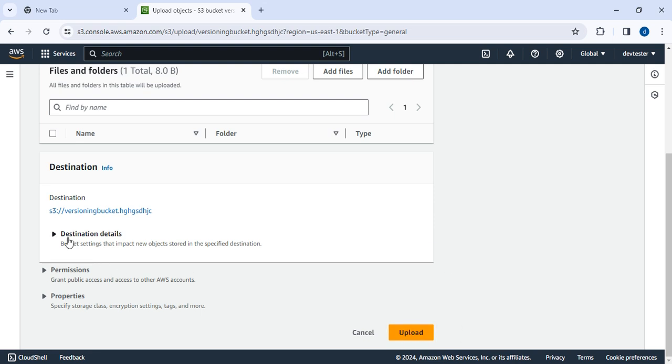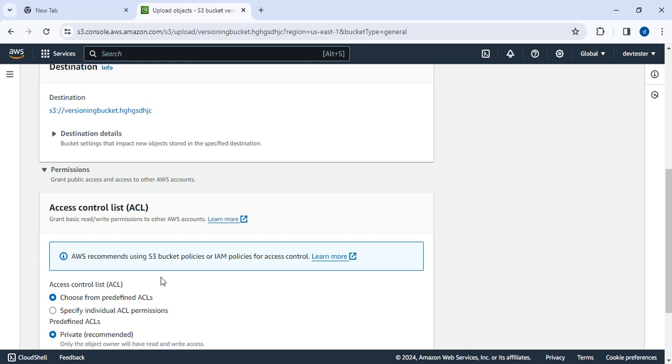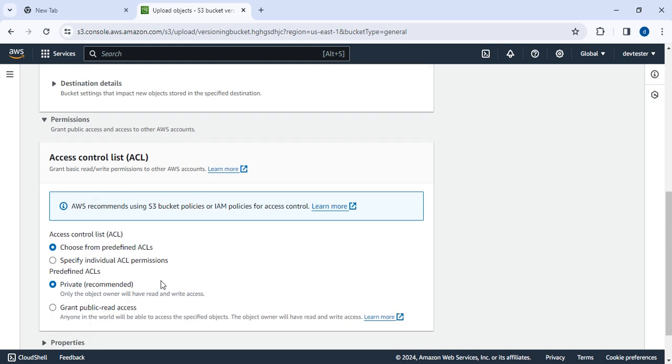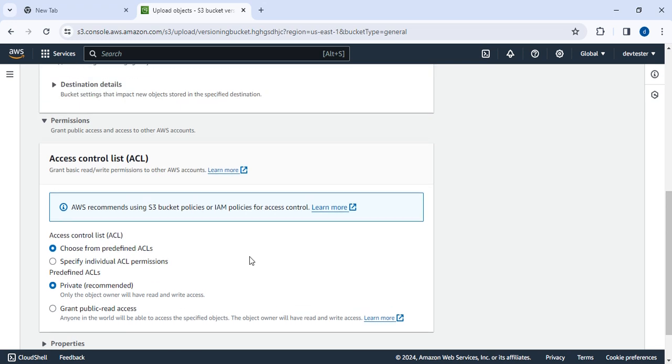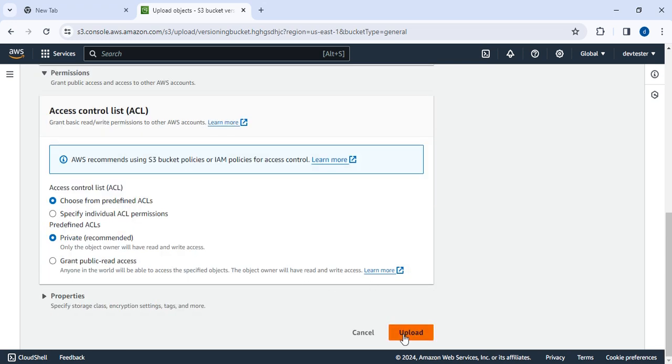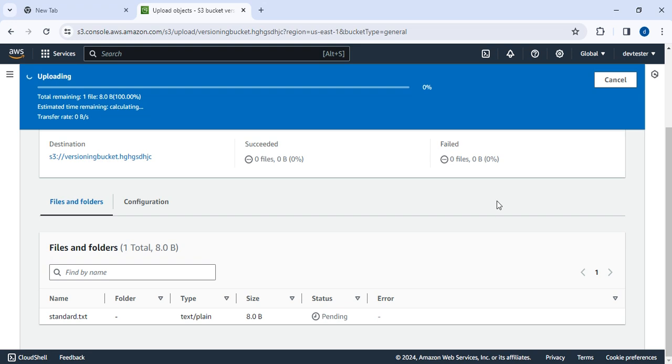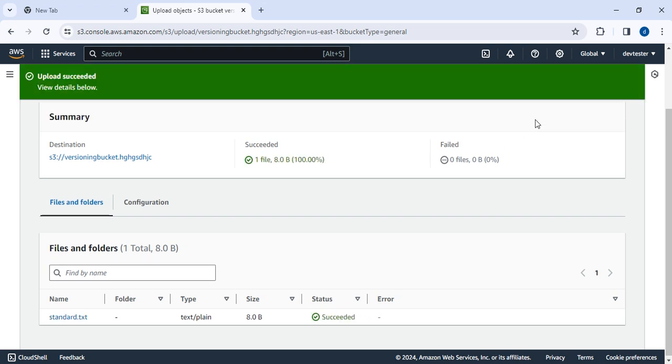If you want to make the object public, you can grant public access at the time of uploading the object into the S3 bucket. Otherwise, once the object has been uploaded, you have the option to make it public. You can do that in two ways. Just click Upload. The file will be uploaded.